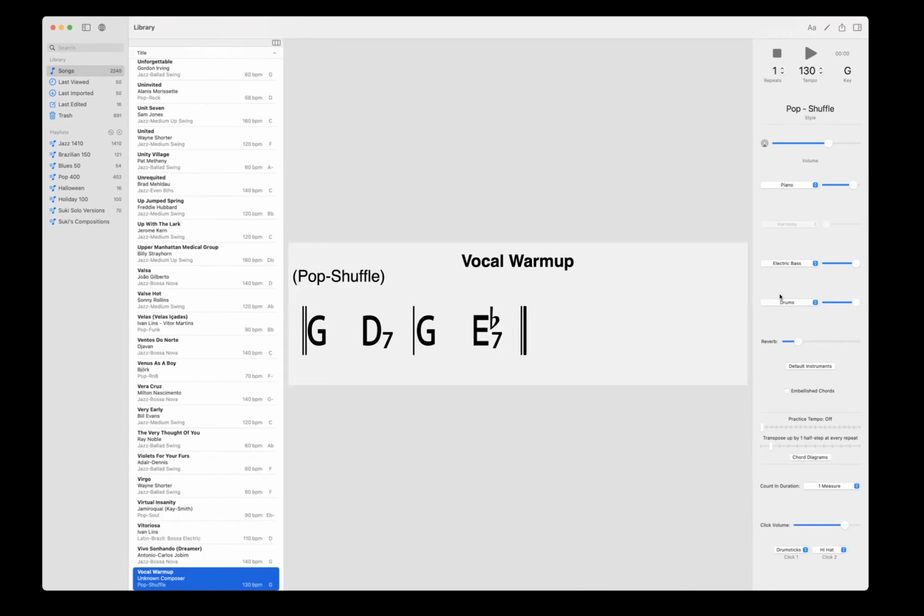So here we go. Pop shuffle. Oh, it didn't put my repeats on there. All right. So I guess this doesn't set. I mean, I have found a way to set the standard. But these things will persist in my own version of it. So here we go. I'm going to play, and anything else I want, I'll just leave it.